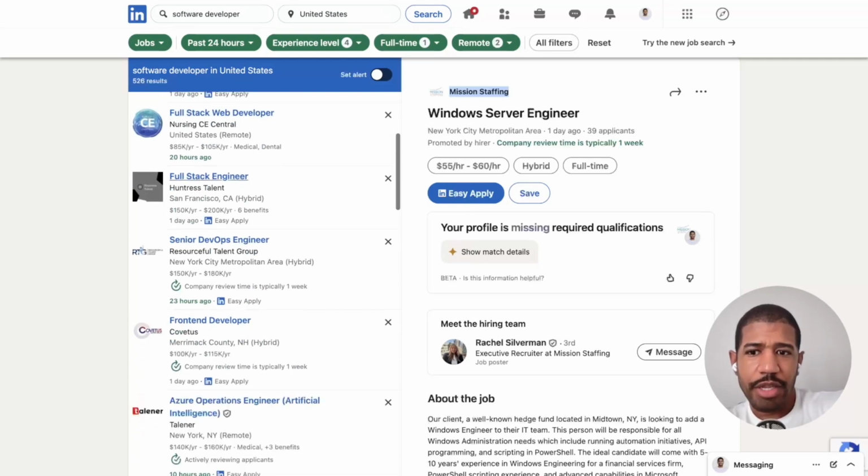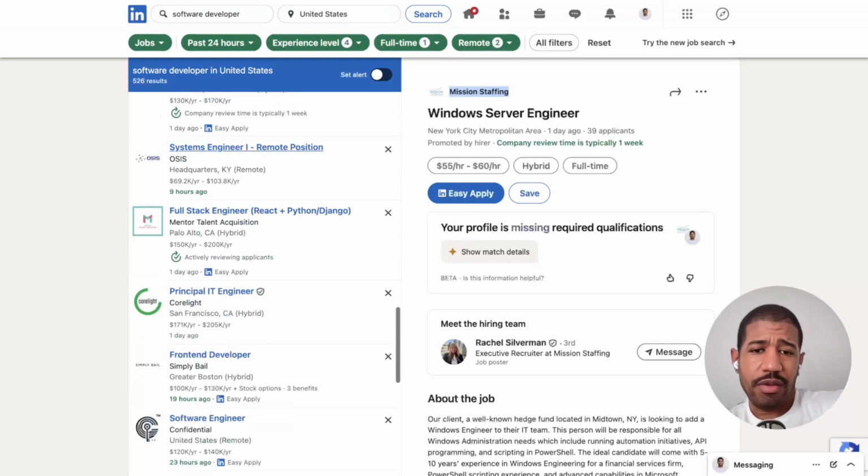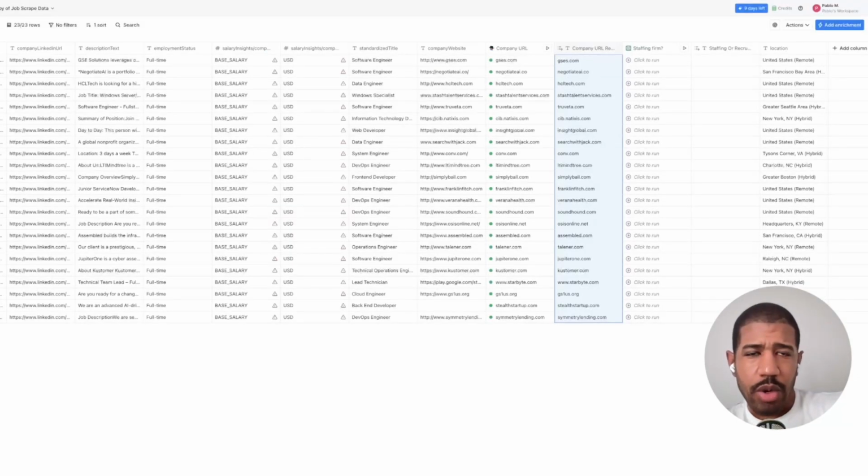You might have a company like Oracle in here with 30,000 employees, right? A lot of times those guys have their own recruiting process down pat. They don't really work with staffing agencies. And I know this because I was a recruiter. So we're going for a certain range of employees here.